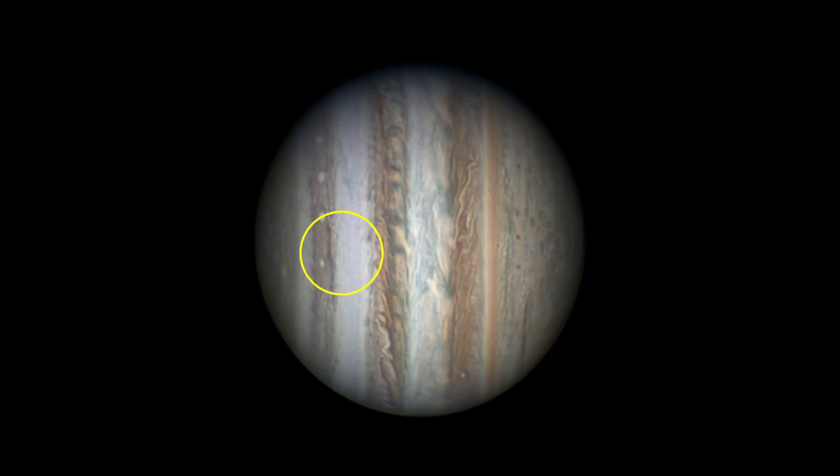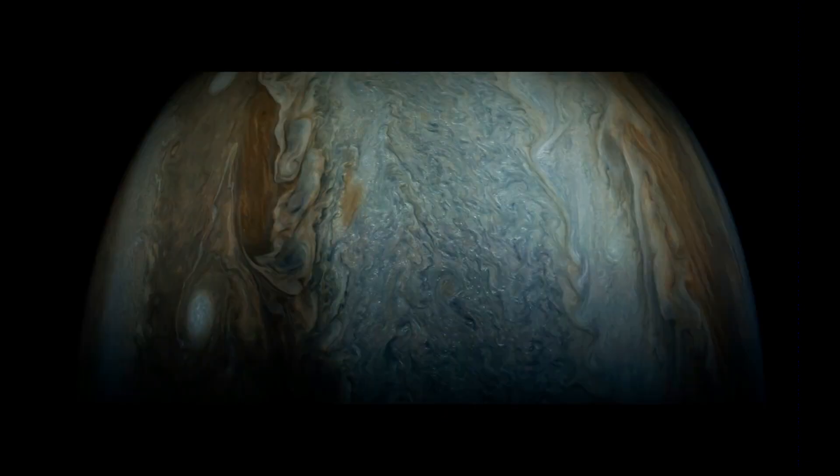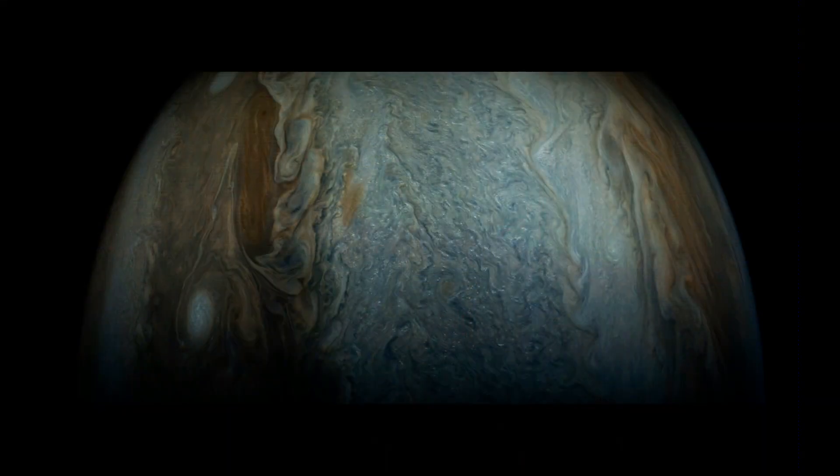We're going to turn Jupiter around — this is the north and this is the south — so we can orient our Jupiter with the images we'll show next. If you look in this area, you can see one of the poles and another pole, with a band in between and also this large broadband known as the Southern Equatorial Belt. This is taken from a distance of 8,000 miles. This huge equatorial band dominates the picture, but as you've seen in the previous image, it's only about 4,000 miles across, just to give you a sense of scale.